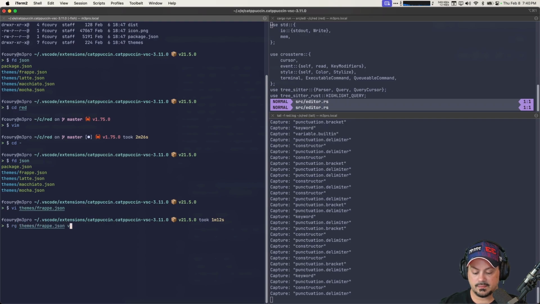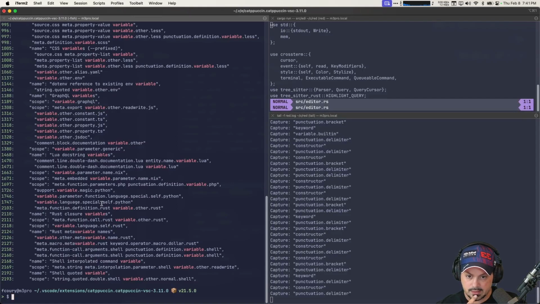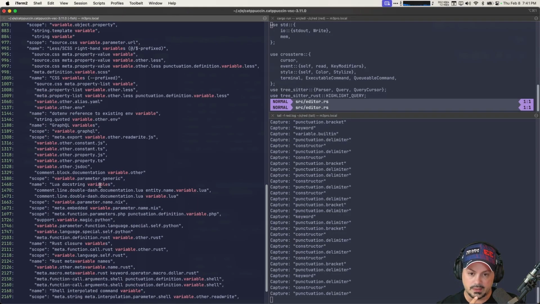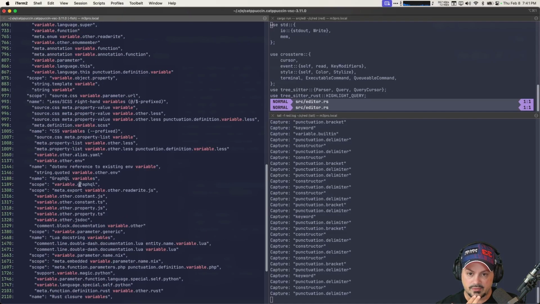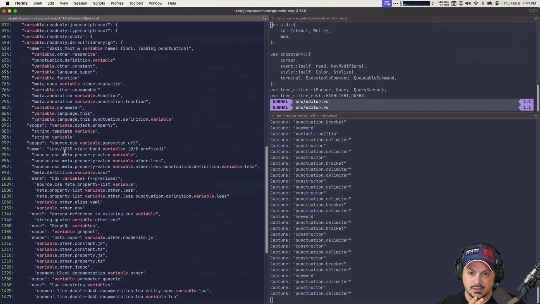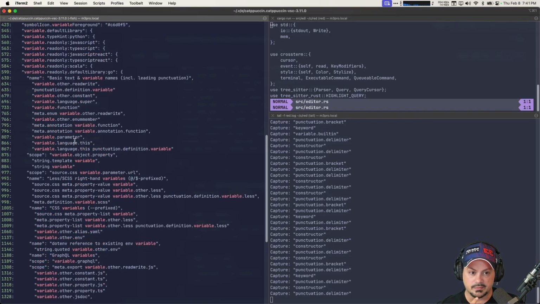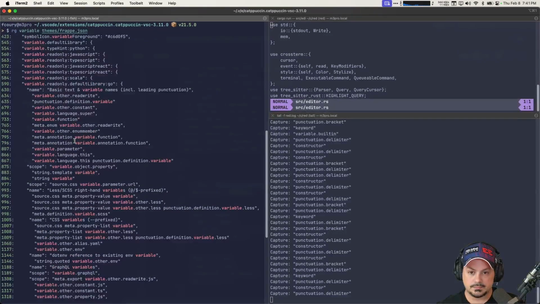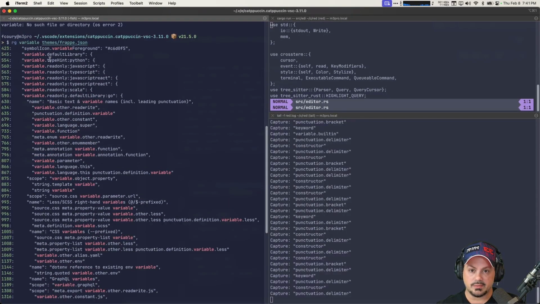It's the other way around, isn't it? All right, let's see everything that we have under variable. Parameter, generic, GraphQL, other, string variable, variable parameter. So no variable, no raw variable at all.